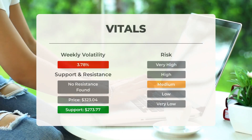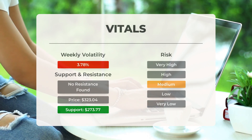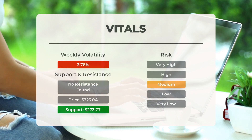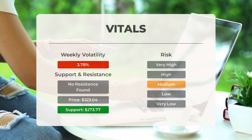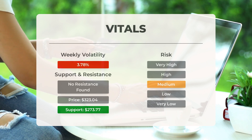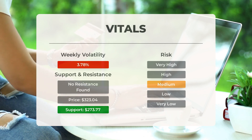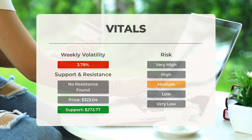Let's talk about support, risk, and stop loss for CrowdStrike. The stock has key support levels just below today's price, determined by accumulated volume, at $273.77 and $260.08. When a stock is testing a support level, there is a natural risk involved — if the support level is broken, the stock may fall to the next support level. In the case of CrowdStrike, the next support levels below $273.77 would be at $260.08 and $257.32.